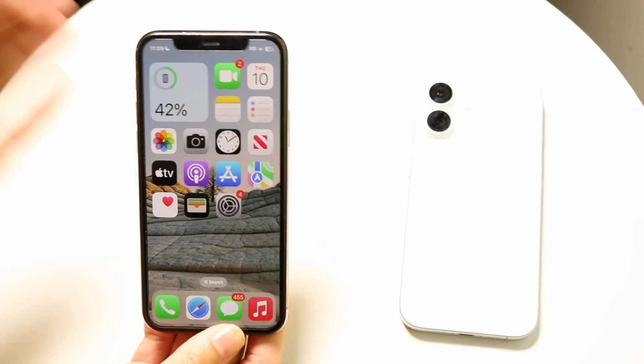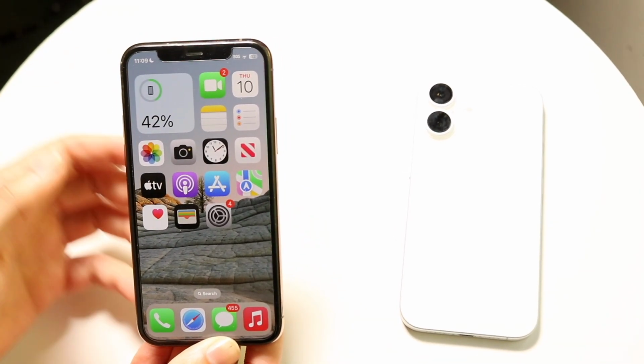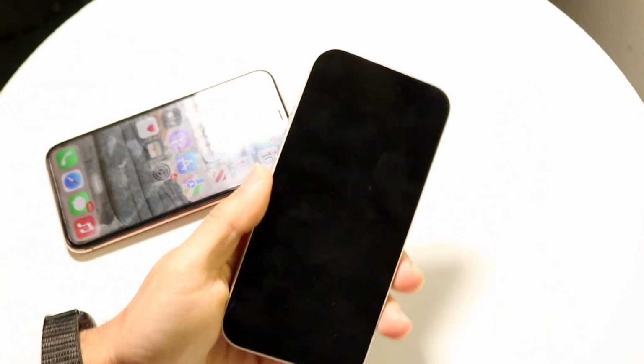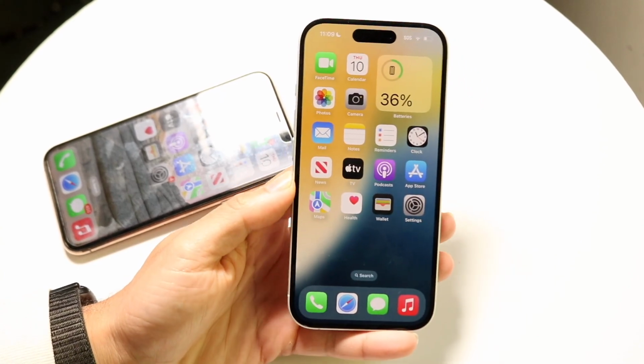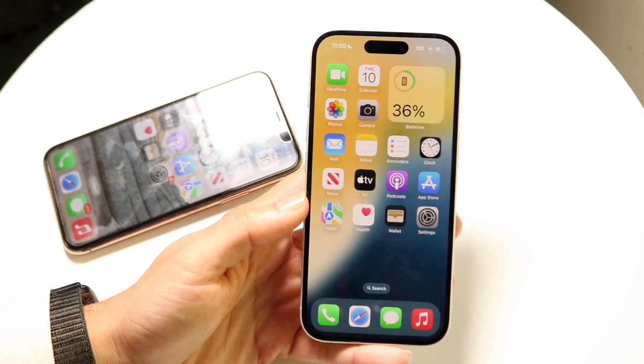So that is one big thing to keep in mind here, that if you're going to want the phone that's going to be giving you the overall better experience or the longer lasting phone, it's going to be the iPhone 16, right? This device I think is going to be the one that's going to last longer. And I do think that's a very nice thing going on for this type of device as well. So I do think from that side, that kind of covers it up there as well.